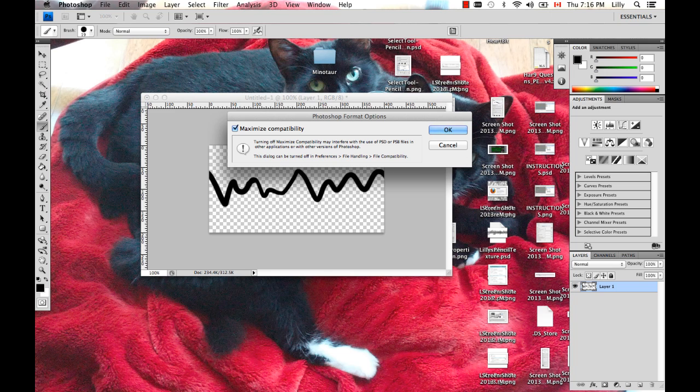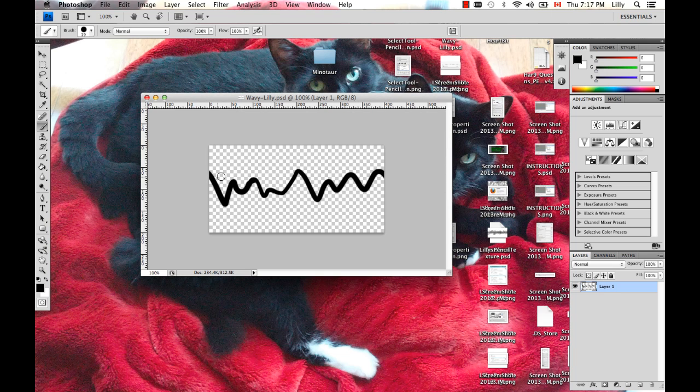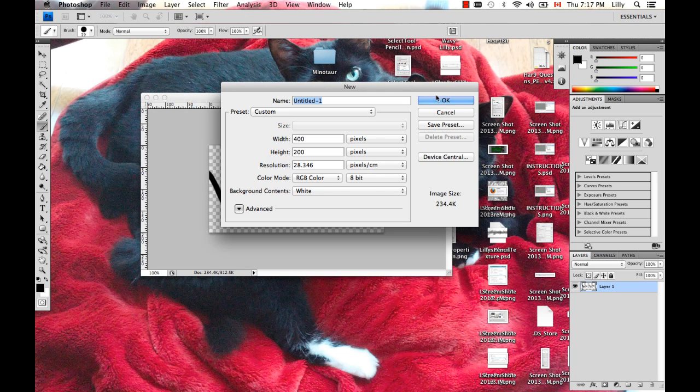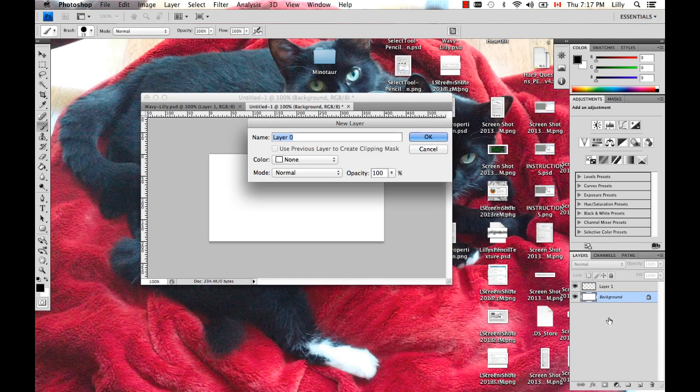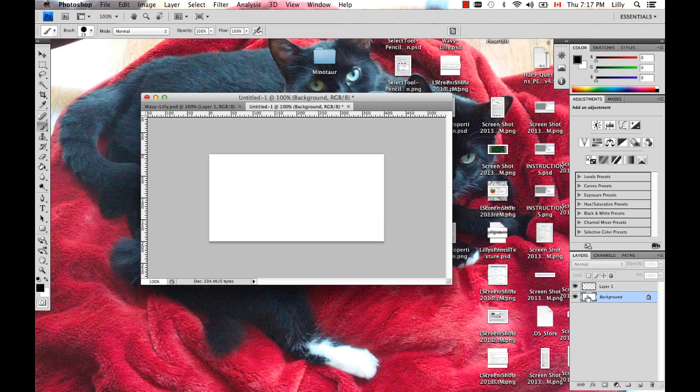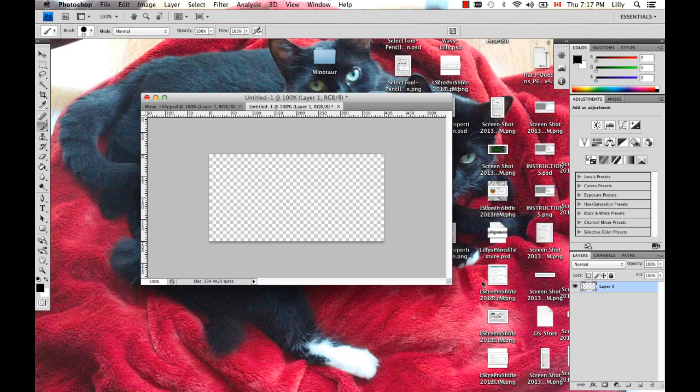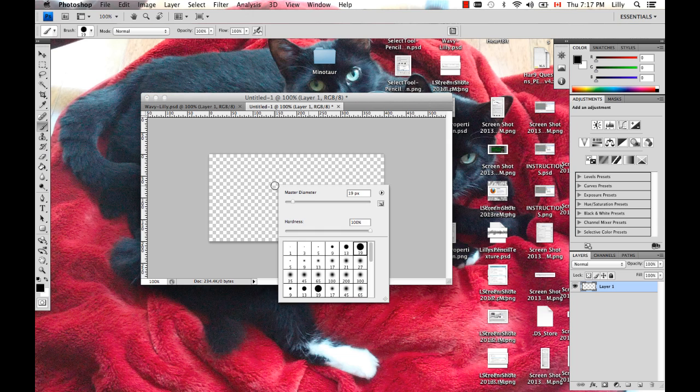Okay, so let's just do a couple of these just to play around with the idea. So, I can also do another one. Let's do another new one. And now I'll do the same thing where I'm going to trash my background. Oh, I have to create a new layer first, and then I can trash my background just by dragging this guy into my trash.